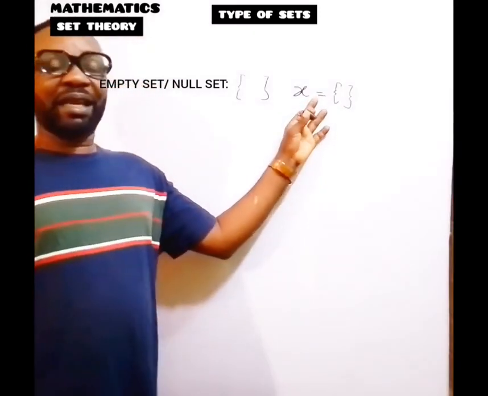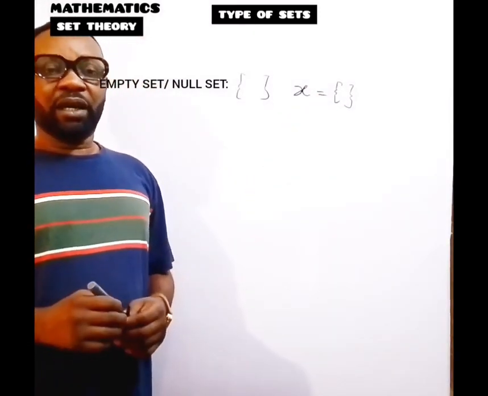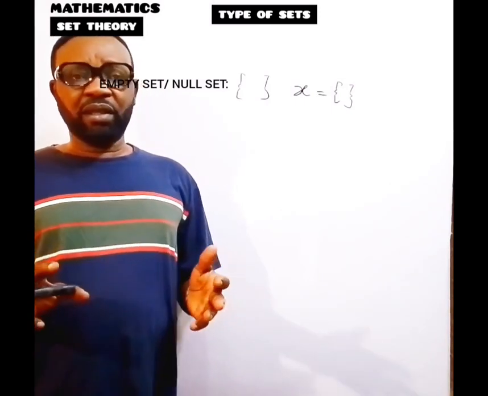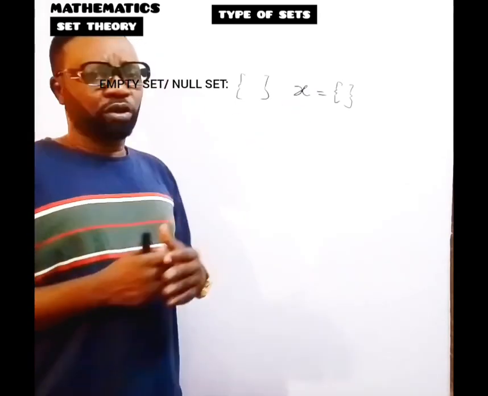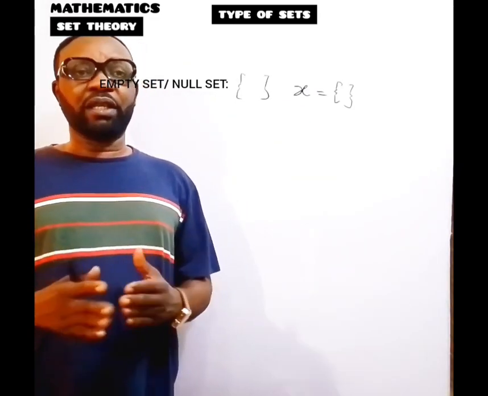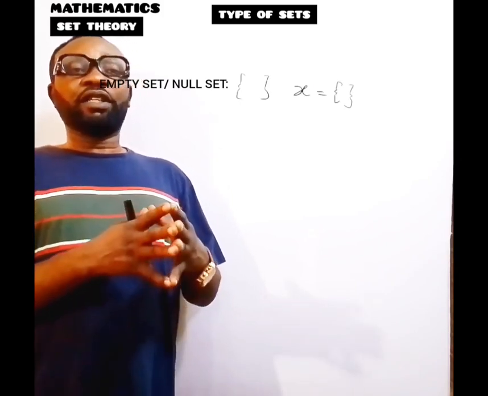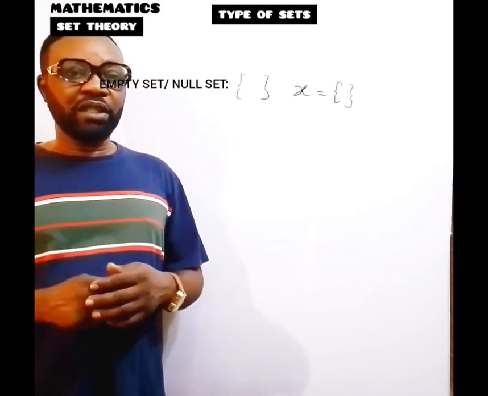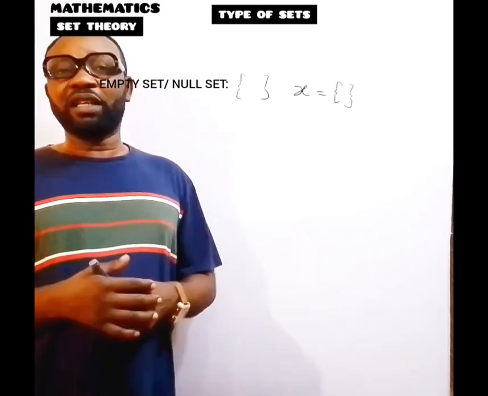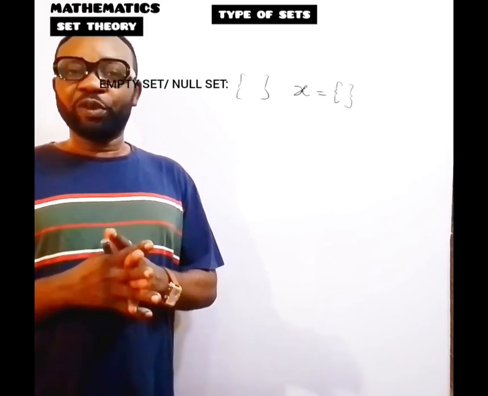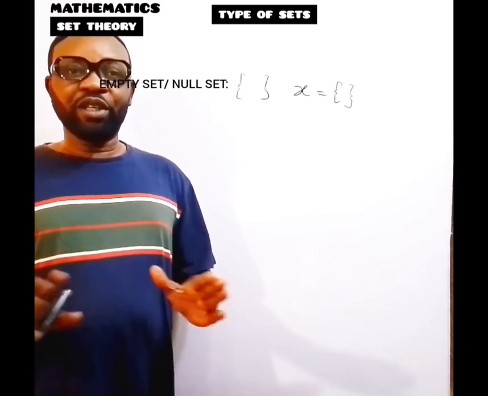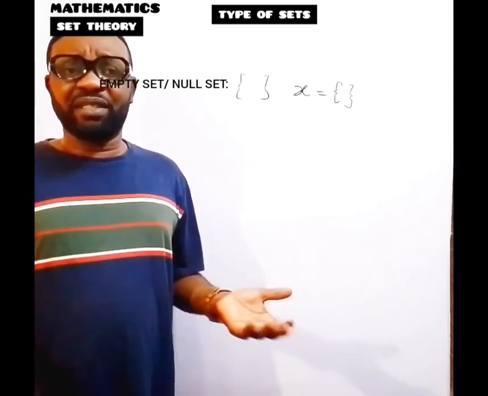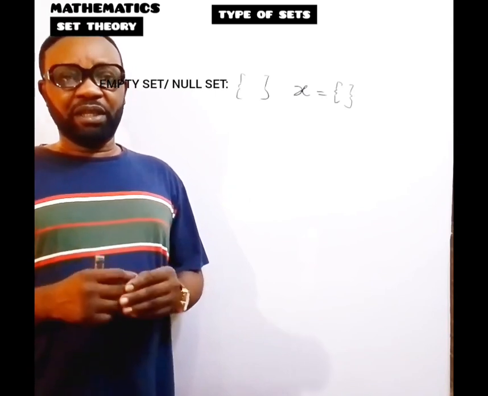What this means is that x is an empty set. Now, when x is an empty set, it means that there's nothing that can be of that nature. For instance, you are given a set that the set is a child born without a head. Can that be possible? There's nobody on this planet Earth that does not have a head. So that is an empty set. That is very sure an empty set. So something that is not possible, that cannot be in existence, is going to be an empty set.